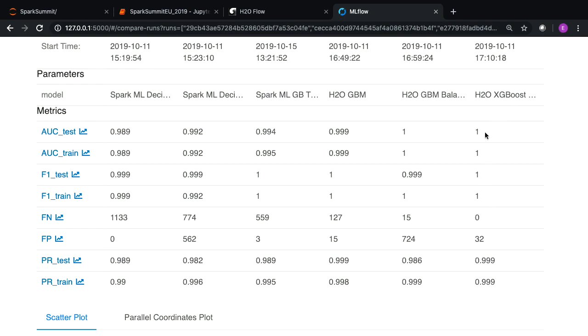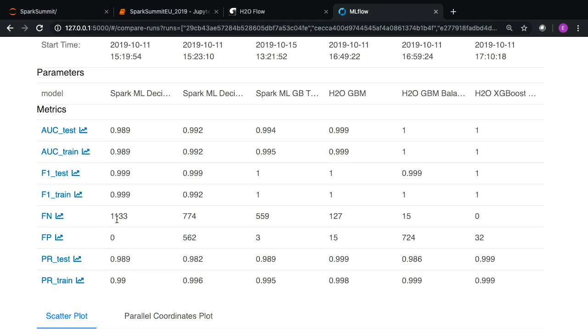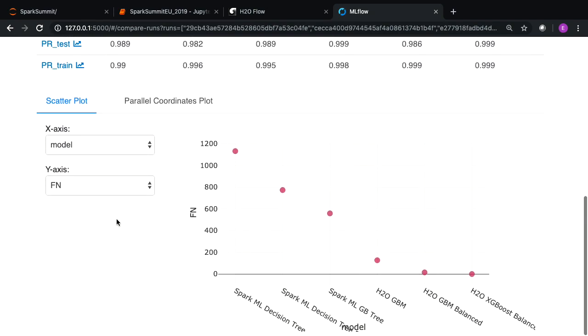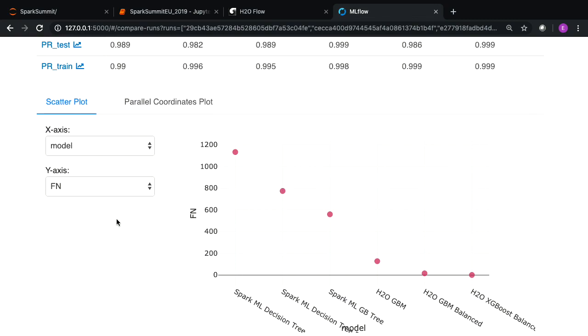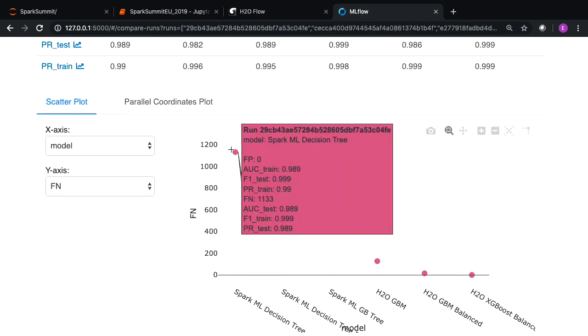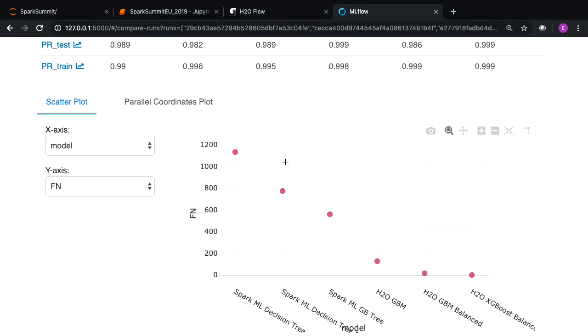They're not perfect models, but they're quite close. And this is the false negative rate that I care about. The nice thing about MLflow is that it's going to show you a picture of all of that. I don't know if you guys had a chance to play with MLflow, but it works anywhere. It's an open source one. This is running locally for me, because I'm using Spark on my local, but wherever you are, you can run MLflow, and it's quite nice to show you.